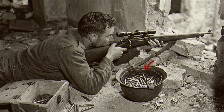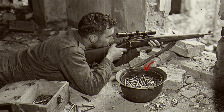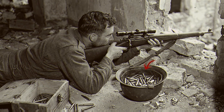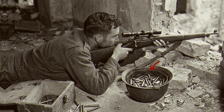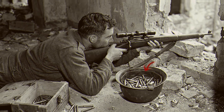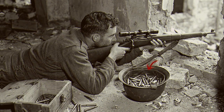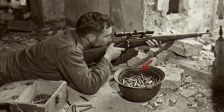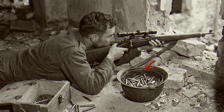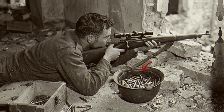Some historians argue that Iwo Jima was strategically necessary, that the lives saved by emergency landings and fighter escort exceeded the lives lost taking the island. Others contend that the island could have been bypassed, that its strategic value did not warrant the casualties suffered. What cannot be debated is the courage and sacrifice of the Marines who fought there, who advanced across volcanic ash under withering fire, who attacked fortified positions knowing the odds of survival were low, who continued fighting despite casualties that would have broken lesser units.